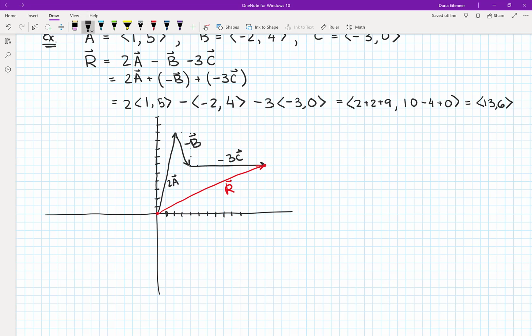And then check to make sure that it agrees with our calculation. So it should be 13 units to the right from the starting point. 3, 4, 5, 6, 7, 8, 9, 10, 11, 12, 13. Bingo. And then 6 units up. 4, 5, 6. Bingo. Okay. So this is why this tip to tail method is so user-friendly, because you can add as many vectors as you need to this way, and also perform negation and scalar multiples, all at once.